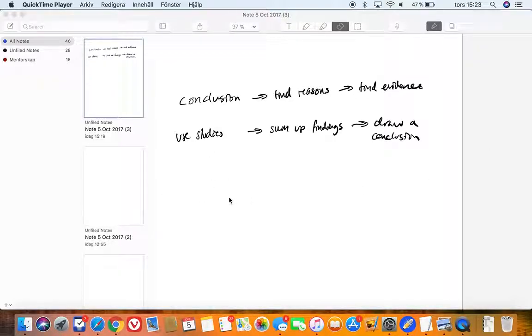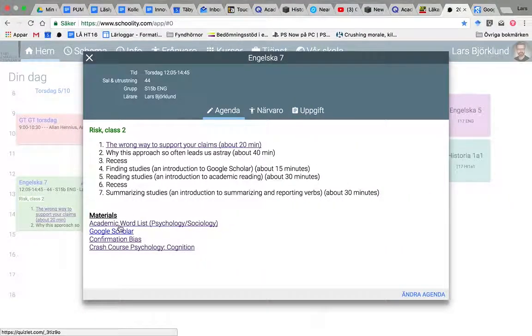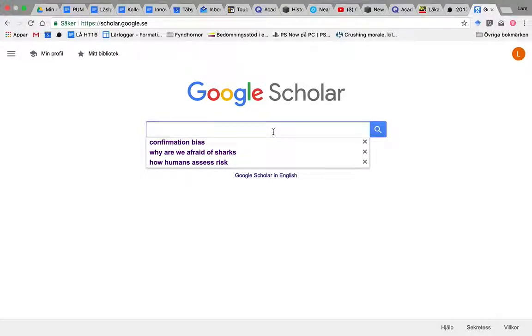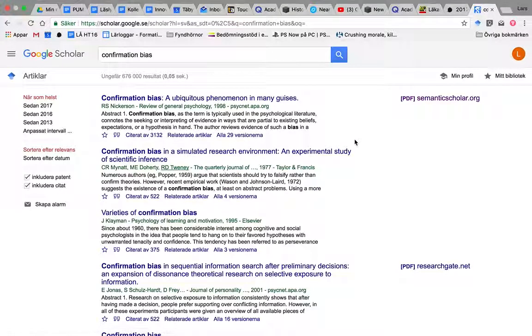For this to work, we of course need to know where to find studies, and we are going to use Google Scholar. Google Scholar is, like Google, a database of information, but in Google Scholar, they've only actually selected the more scientific stuff. So it's articles that can be categorized like in a library style order. So you have a title, you have the author, you have the publication, you have the year of publication, and the website where you can find the text.